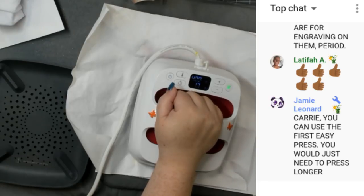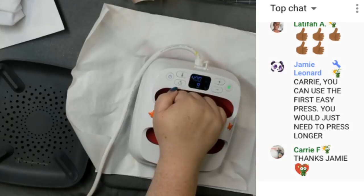Yeah, if you have the original Easy Press, I'd put it as high as it goes and leave it on longer, maybe. I haven't tested it. It would probably work. It might not be as bright. I'm not sure.